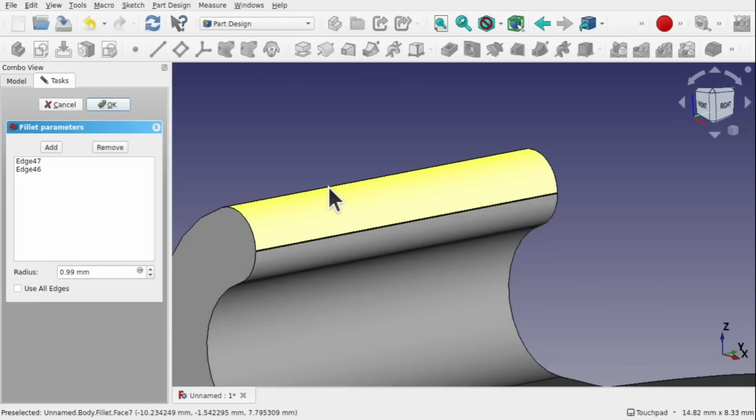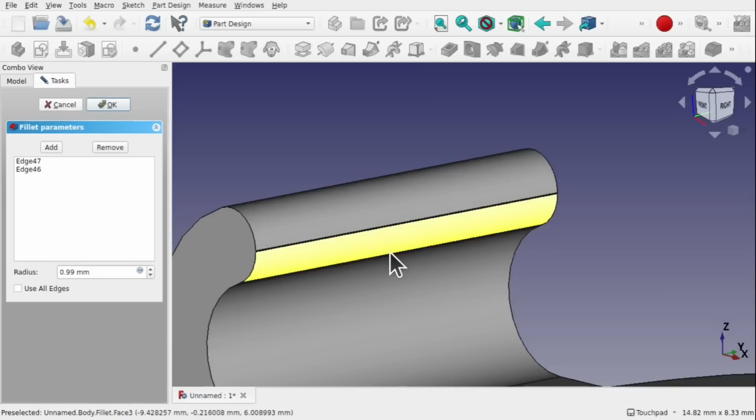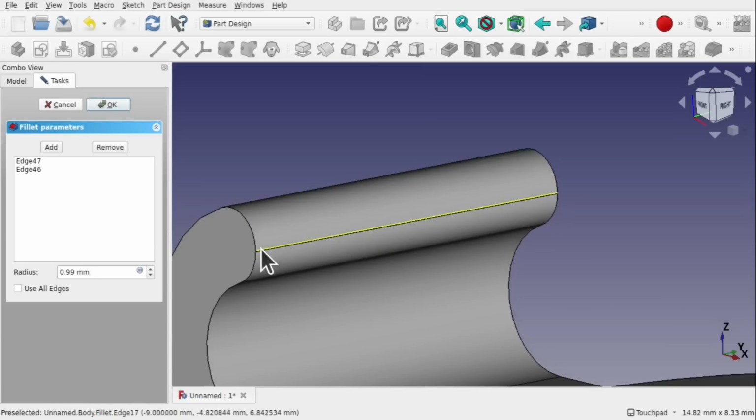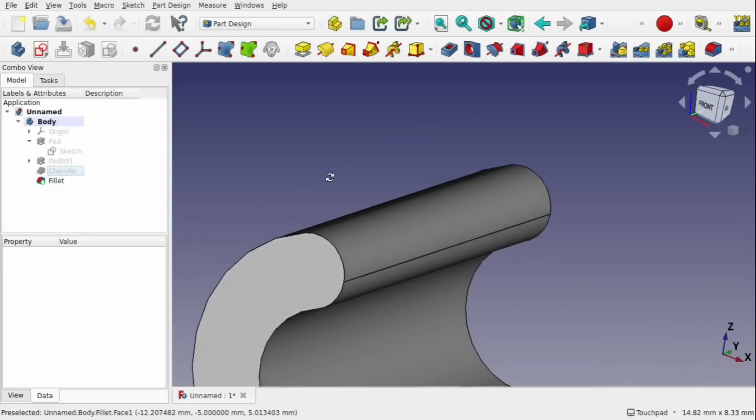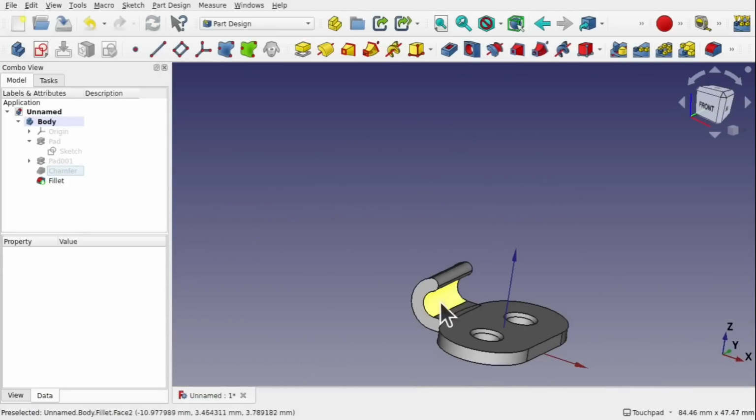So we get a 1mm fillet that goes over to here, a 1mm fillet goes over to here, and they end up sharing the same edge. You can't do that. So you just make it a little bit shorter, 0.99 or even 0.999, and hit OK. Therefore we got our curve there.